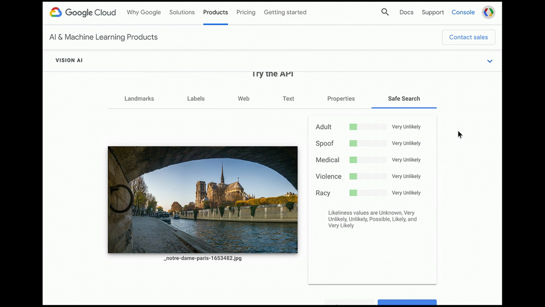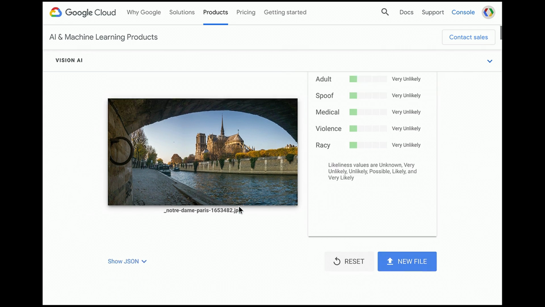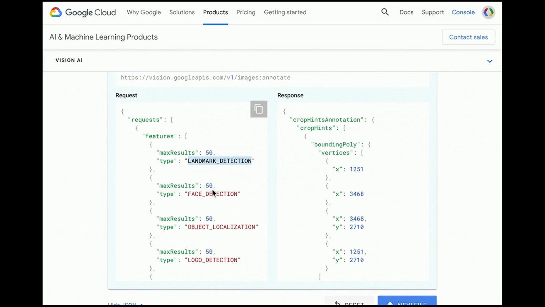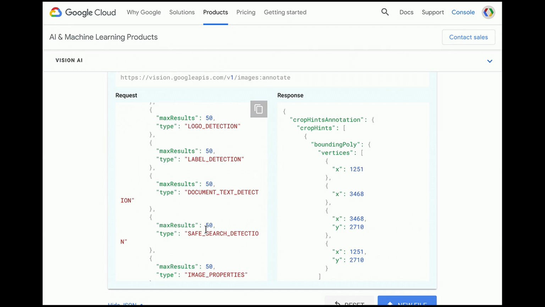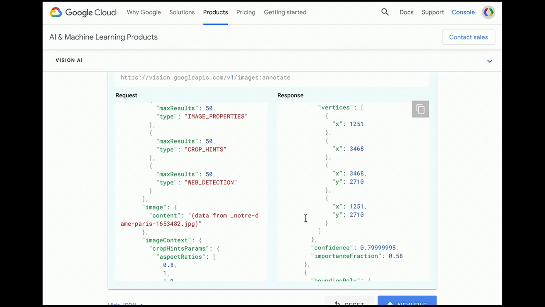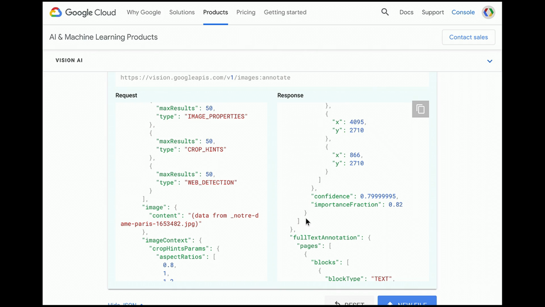If you have a website that has user-generated content, you probably owe it to yourself to use something such as the Vision API to make sure everything that's uploaded is actually something you can then show to other users. All of this is actually the result of a request asking for landmark detection, face detection, we don't have any in this one, object localization, we don't have any, but image properties, crop hints, web detection. And the result is a JSON document, which is actually parsed and presented here in this UI, but which you typically would be using in your application to enhance your application.